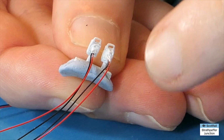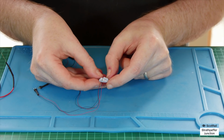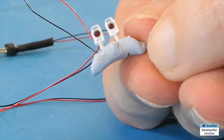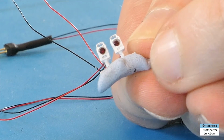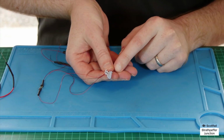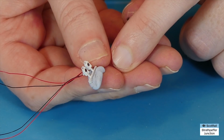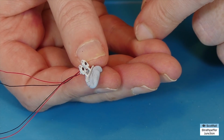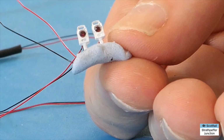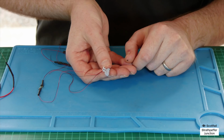Okay, so that's the backs painted with black and then given a coat of white as well, so that the lamps look pretty much as prototypical as we can get for something of this tiny size. So what I'm going to do now is wire them up to the flasher units, which are behind me here, and give them a wee test run, and fingers crossed everything will be fine. Then in due course, in a future video, I'll get them installed onto probably some coaches in the first instance, but the plan is to install a whole range of these on a number of different types of wagon and tank and coach and so on. So anyway, onwards to the final test.